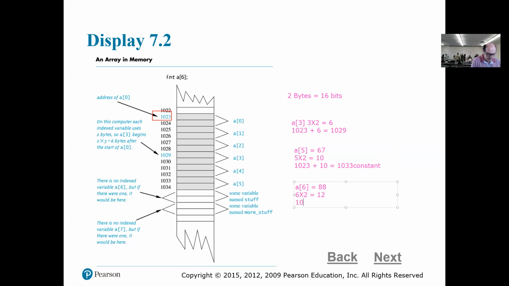And 1023 plus 12 is going to give me 1035. So it's going to go to location 1035, which is outside of my array, and it's going to put it right there.